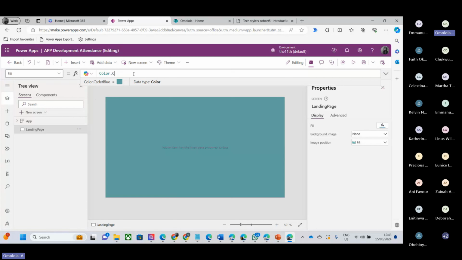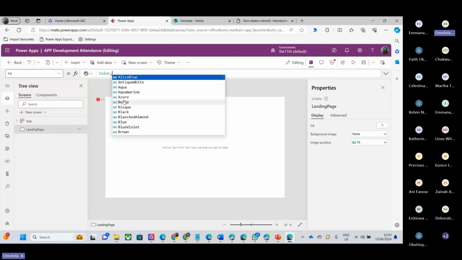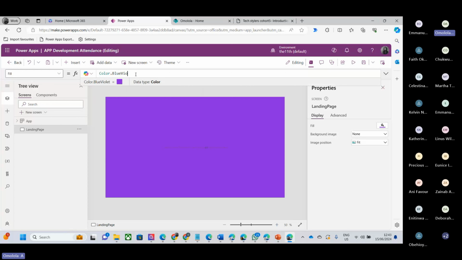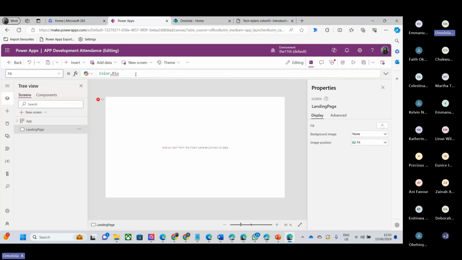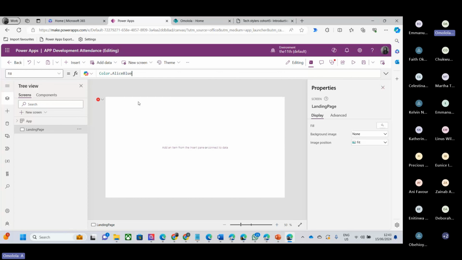I don't like it. Let's look for something really light. Something blue violet, what does it look like? Oh, this looks like purple. We want something bluish, but very mild. Let's say Alice blue. Okay, now we see that we have changed it from white to blue.